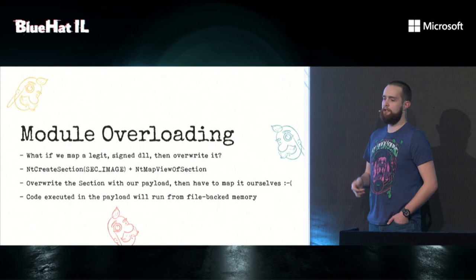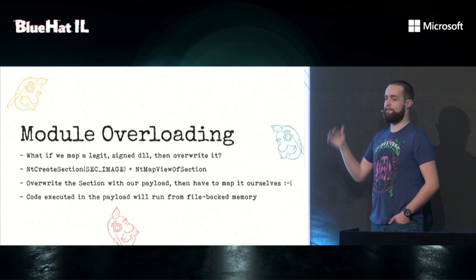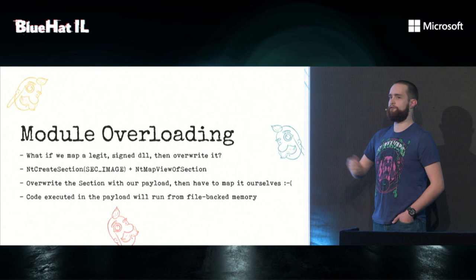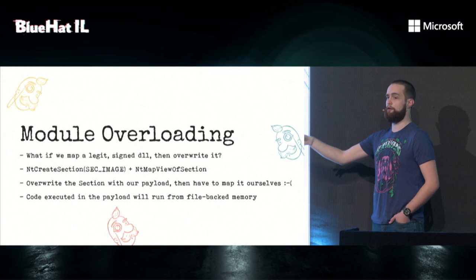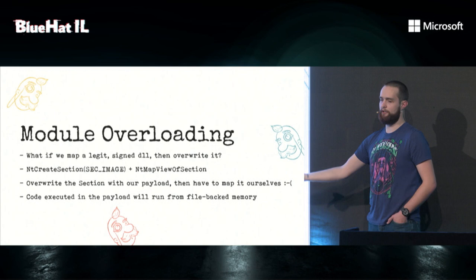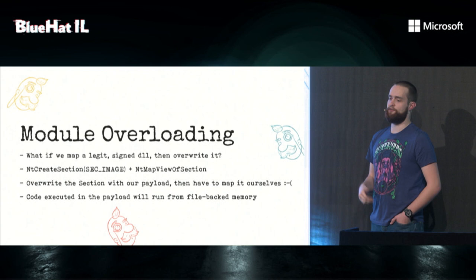So you create a section from a file, passing in that special flag, then you map a view of that shared memory section to either your current process or a different process, and you will have a copy of that module in memory. Now you have access to some file-backed memory. So from there, you overwrite the module that it automatically mapped for you with the module that you want to execute from memory. Then when you execute from that section of memory, it appears like you're executing from file-backed memory. So we have a couple of ways to do this. You can either pass in a byte array, or you can pass in a file on disk. It'll do that overloading for you.